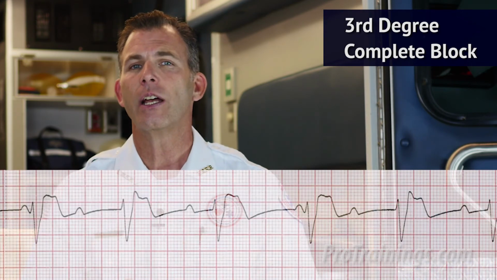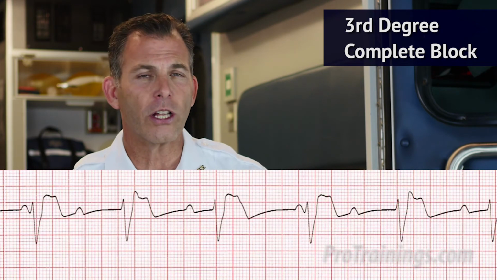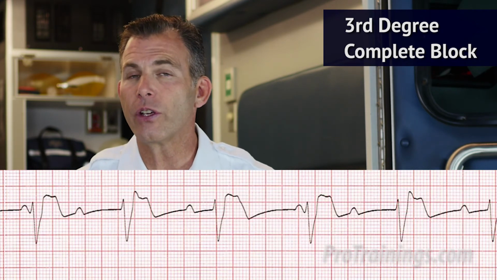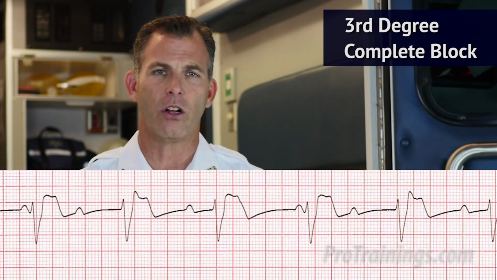And now lastly, the granddaddy of all AV blocks, the third-degree complete AV heart block. This happens when electrical conduction is completely blocked between the atria and the ventricles. The exact location of the block can vary, but it's usually somewhere around the AV node or lower, but will disassociate the SA pacemaker from the AV or bundle of His pacemakers, thereby creating an ECG that has a regular P wave, regular QRS waves, but they will be at different rates, completely disassociated altogether.